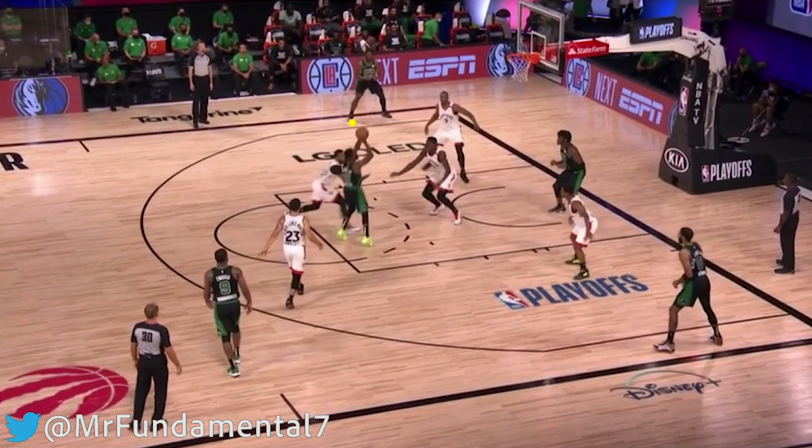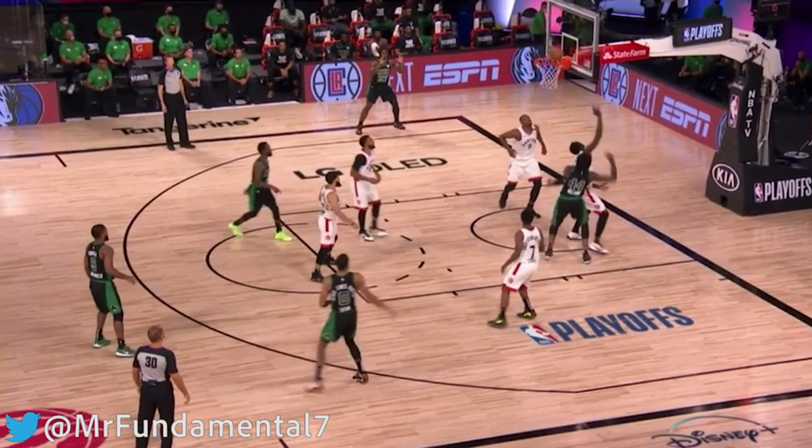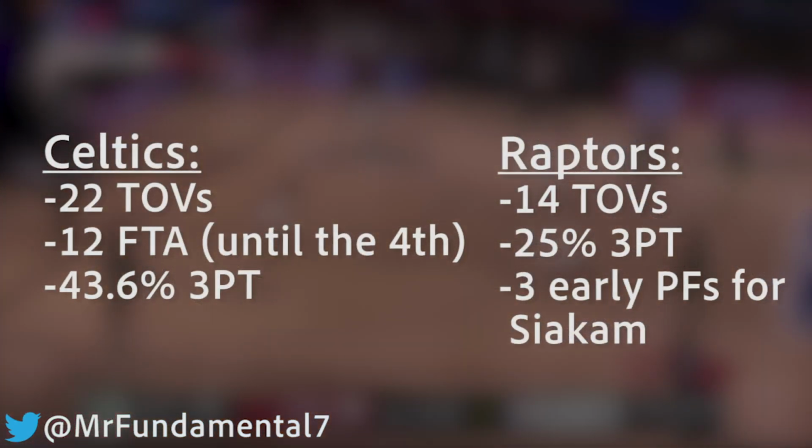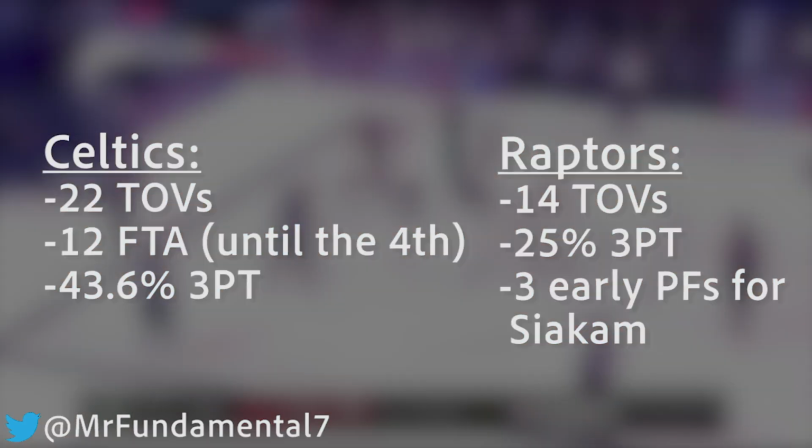While this is a strategy to beat the Raptors' defense, it also runs the risk of turning the ball over. The Raptors forced 22 turnovers, kept the Celtics off the free throw line until the 4th, while having Siakam and Lowry dealing with foul troubles early.